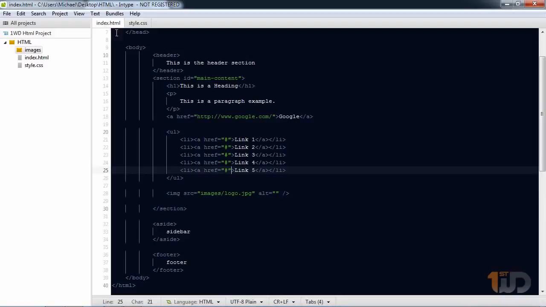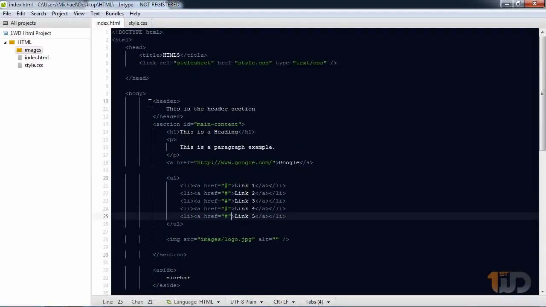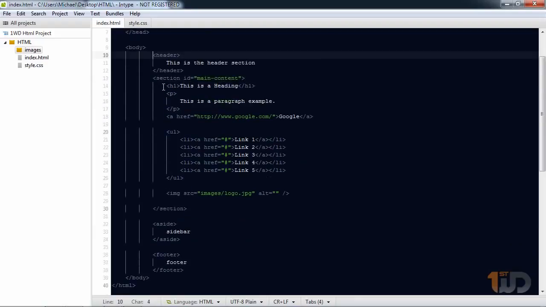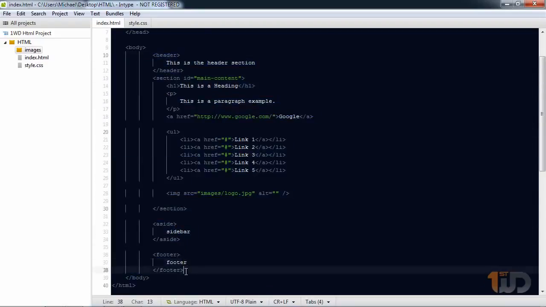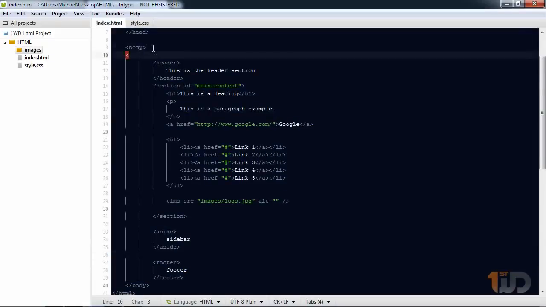So let's go back into our markup, and on the elements here, from the header until the footer, let's wrap them in a div, and let's add an ID of main wrapper and close this. Like that.